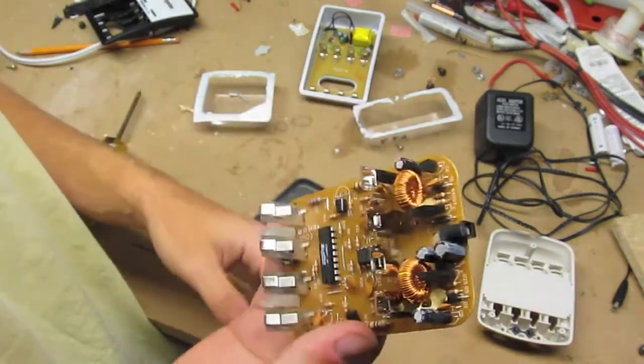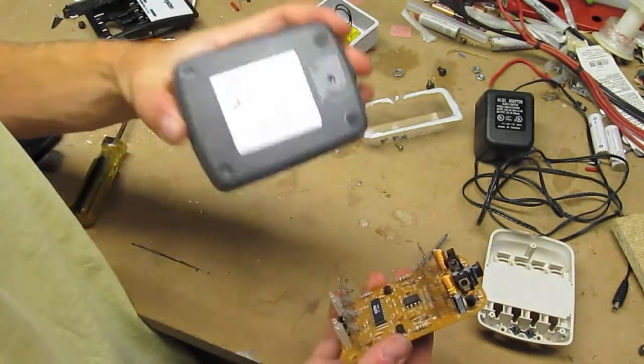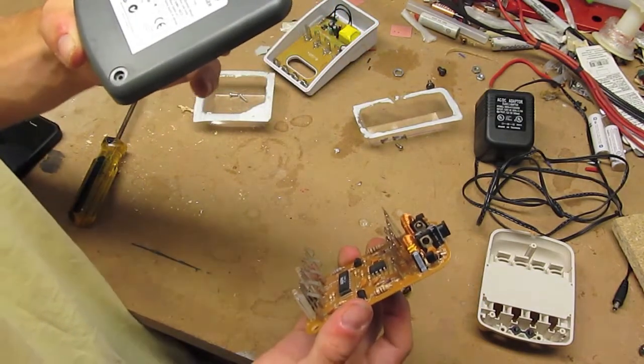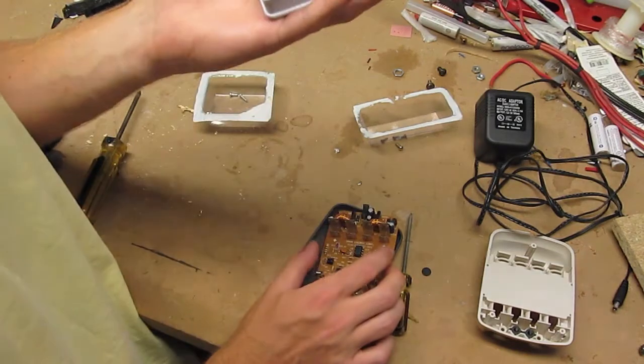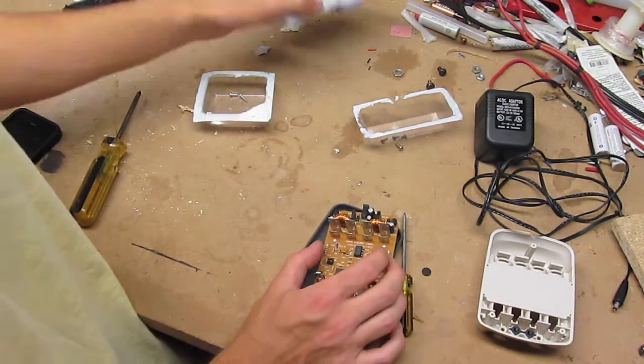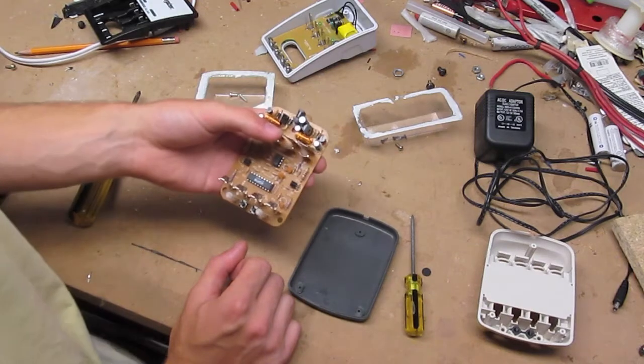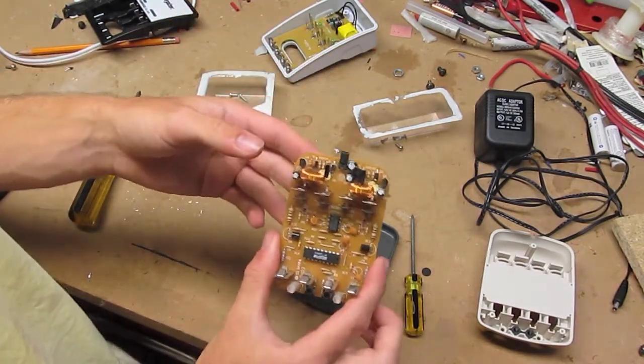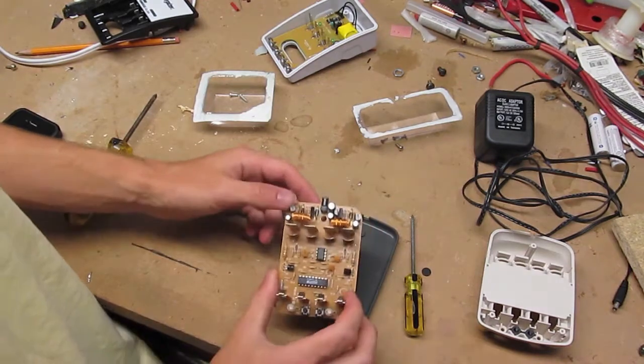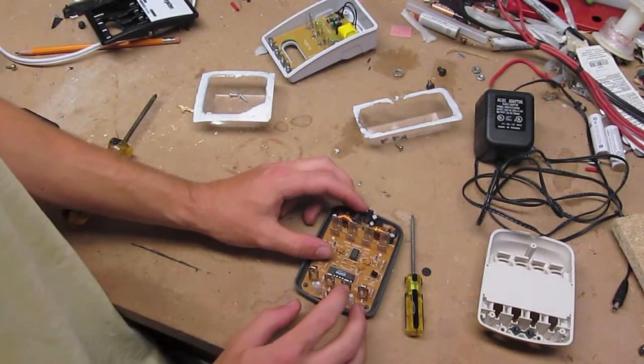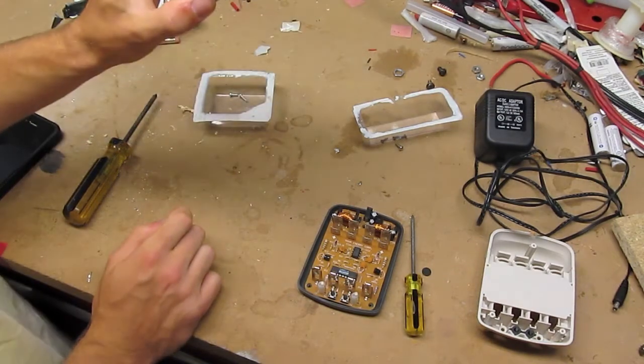Overall, this unit seems to have more substantial power components than the Energizer. It claims on the back to be capable of 500 milliamps per channel at 2.4 volts to charge the batteries. The Energizer only claims 300 milliamps per channel. So this is a bit faster charge and a bit more solidly built unit than the Energizer. So I do notice that despite the faster charge, the batteries in here get less hot than they do in the Energizer. So this might have a bit of a better charge controller on it. And that's what's inside inexpensive, made in China, nickel metal hydride AA battery chargers.